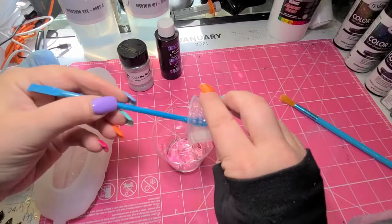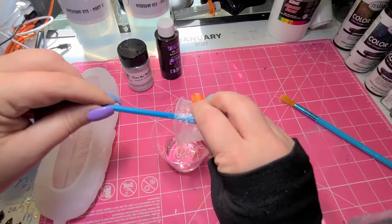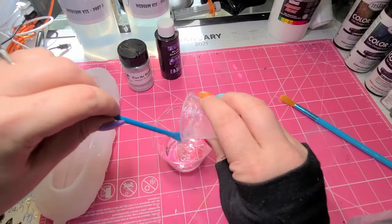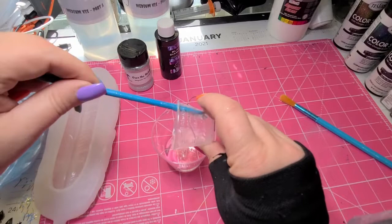Get it. And I always suggest putting them into a bigger cup when you're working with more than 30, or excuse me, 20 mils total. That way, as you're mixing it, it doesn't make a mess, doesn't get all over the place. Scrape down those sides really, really well. Grab everything on the bottom.